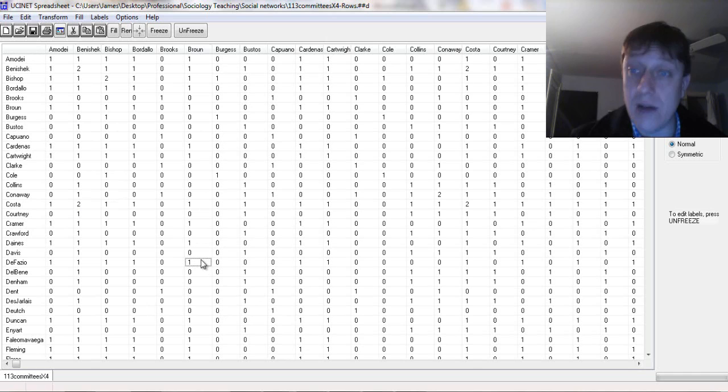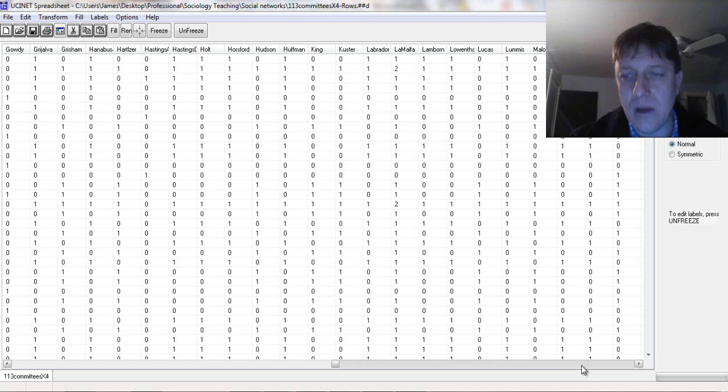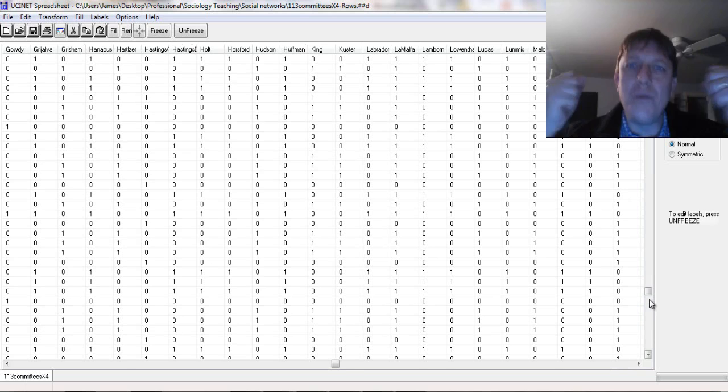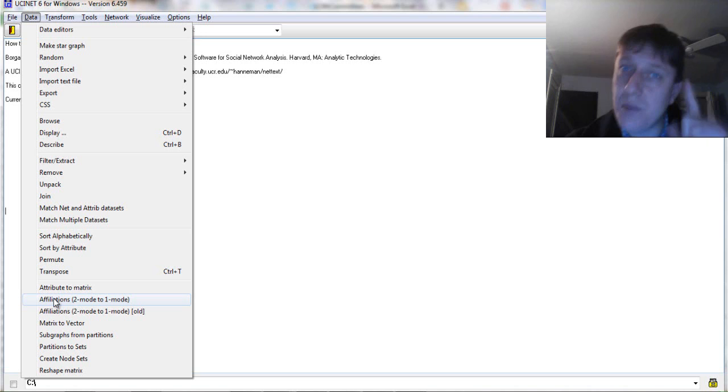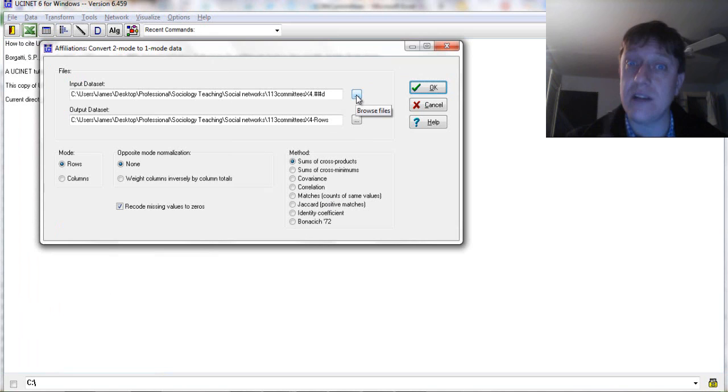You could take a look and find similar information throughout this matrix, and it goes on and on. All of a sudden, you have a picture of the patterns of people who bump into each other in their daily business in the United States Congress. Can you use this to predict how the Congress works? Yes, you can. There are people who have, and we'll be taking a look at that later in the semester. Right now, we're going to do one more thing. We're going to go back to data affiliations. That was a persons by persons network that we got out of it. And look at the lecture to find out why that matters. Look at the part regarding Breiger.